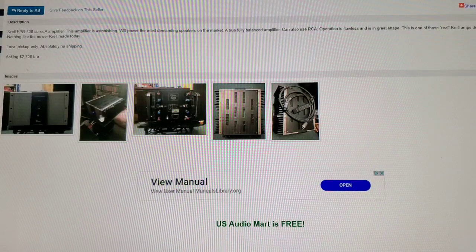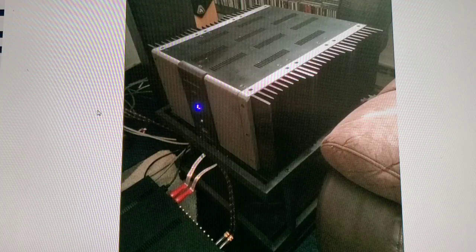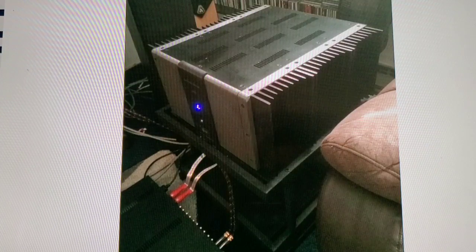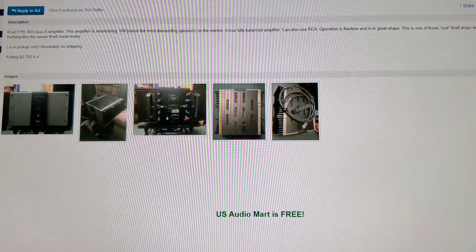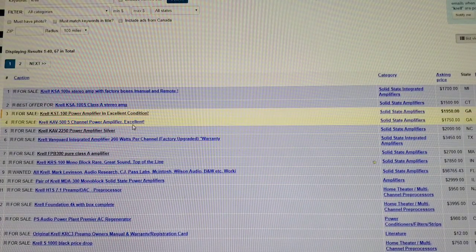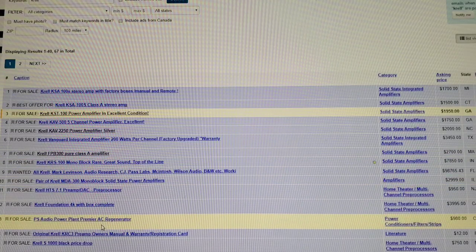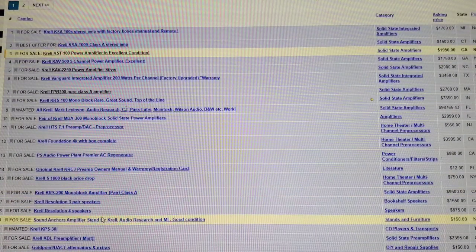You guys want hi-fi? Pull your sack out and buy something, because look at that thing. You have no idea what that sounds like. That thing sounds so good, and it's so powerful. Nothing's gonna stop it. We could go through the Krell, and we're going to keep finding stuff like that.